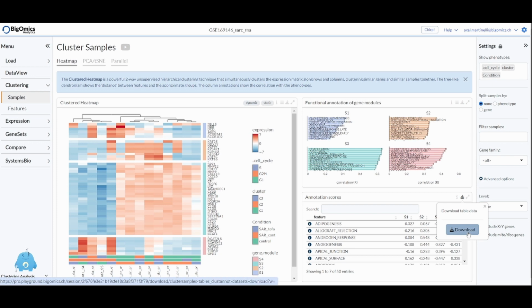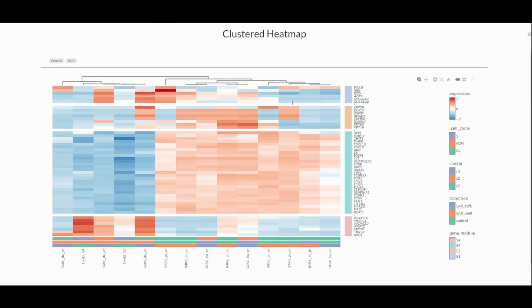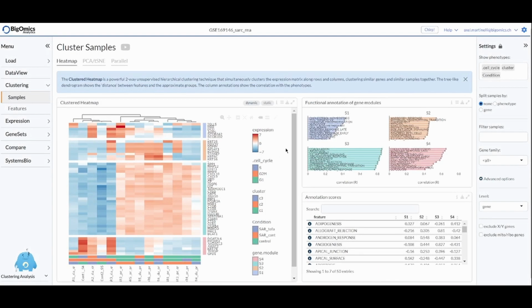file that you can then work with your own pipelines if you so wish, or just store it for your own analysis or your publications as supplementary material and so on. The last icon refers to zooming. That's pretty straightforward. It's just the ability of zooming in and out of a specific plot to see it in a magnified version. For example, when you are doing a presentation or you just want to look more in detail at specific aspects of each plot or table.